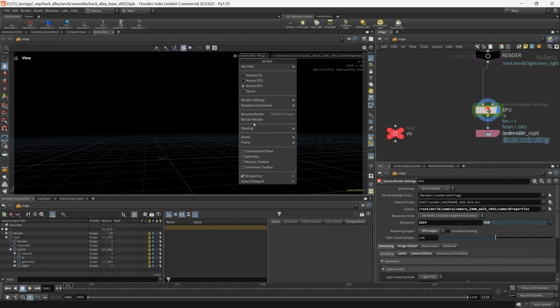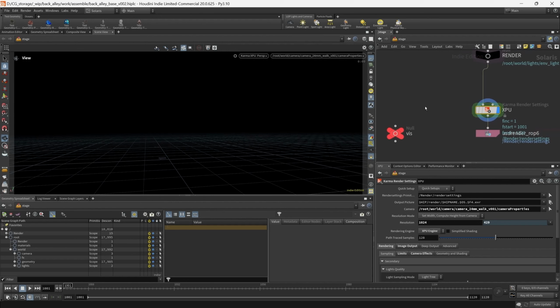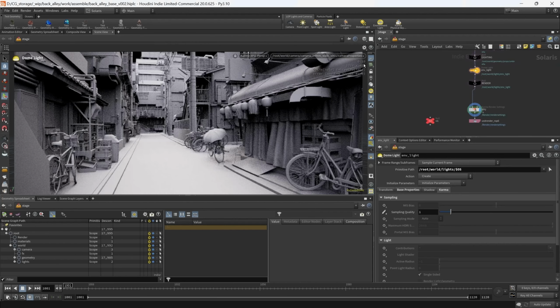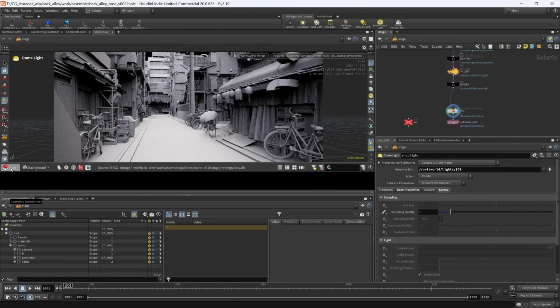Let's restart rendering, and it will need some time to have all the data updated on the GPU. Okay, we have our first render completed, and 10 seconds for this half resolution gray shade. Quite fast, but again we do not have any materials applied. That's why we have these render times. And let's snapshot and have a look at it closer.